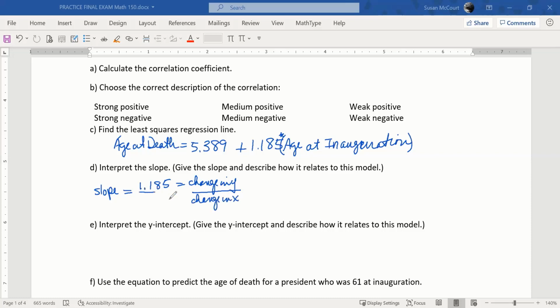I'm going to divide it by 1. Change in Y in this case is the change in age at death, and change in X is change in age at inauguration.